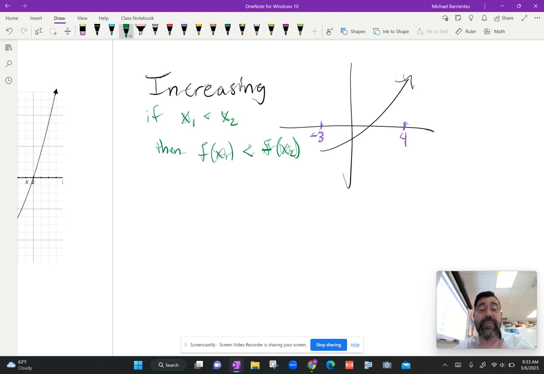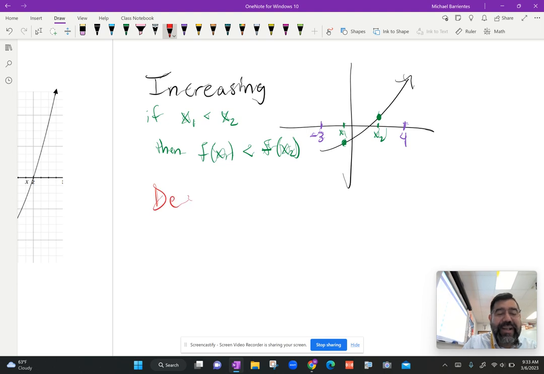Now, what does that mean? That means you can pick any two x values. It doesn't matter where you are in this window. If I'm sure that the window, the interval, has an increasing attribute to the graph, that means I can pick any x value, like this x value, and I find the point here, and then another x value over here, and I find the point on the graph. And so x1 is smaller than x2, right? On the number line, the one on the left is smaller than the one on the right. But it's increasing if the y value at the first point is also smaller than the one at the second point, because that means that the graph is going up.